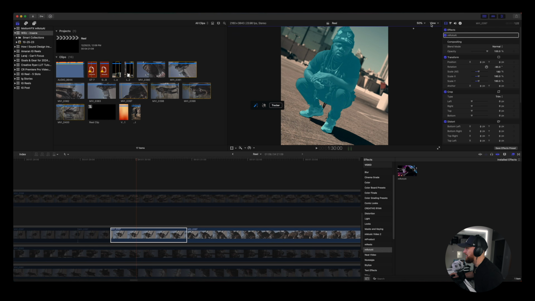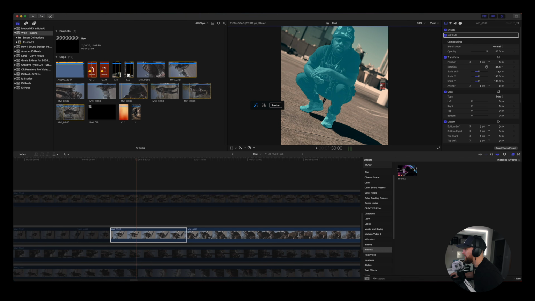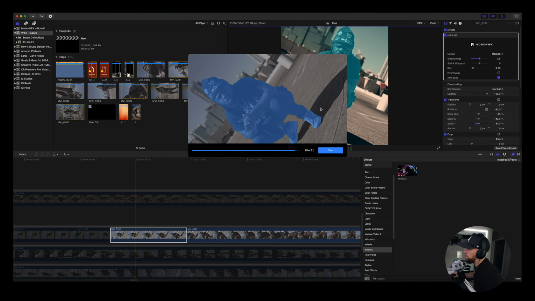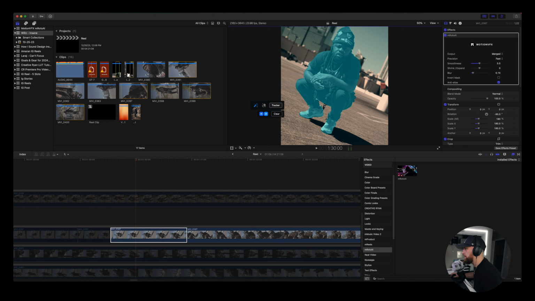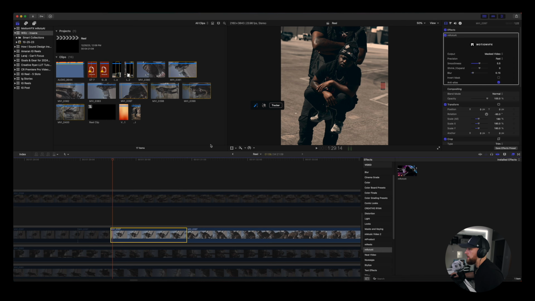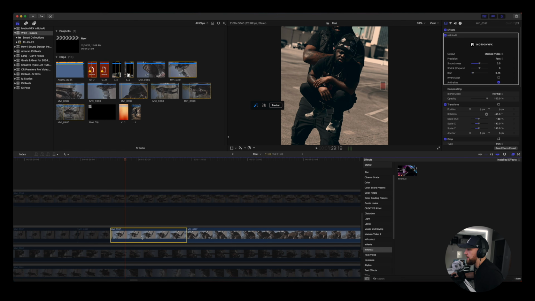Instantly, almost like, hold up. Yeah, it cut him out perfect. It's tracking perfect on him. Now there are a few little spots with his hair, but that's very tedious stuff, like hair and dreads. That is going to be very tedious. So here we go. You can see the white edges around him, right?